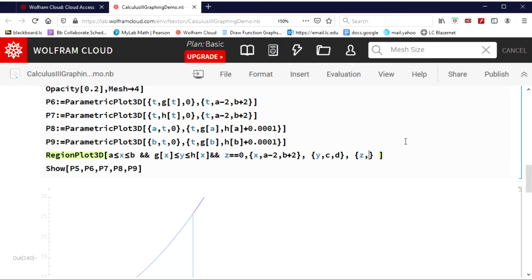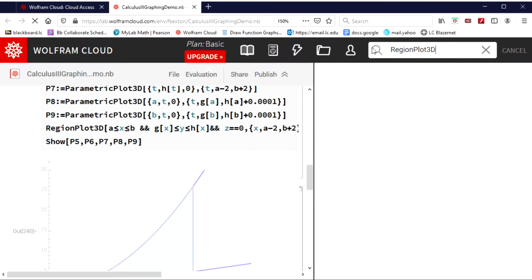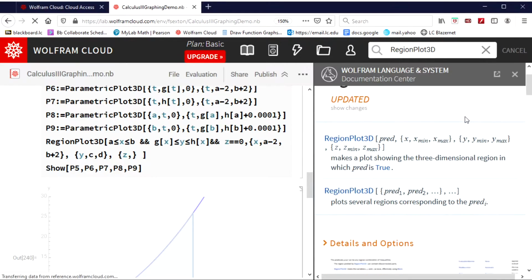Now z, in this case, we don't need much with respect to z. Let's just double check that. Let's go up here, region plot 3D. All right. It does look like it's going to want all three descriptions of x, y, and z.